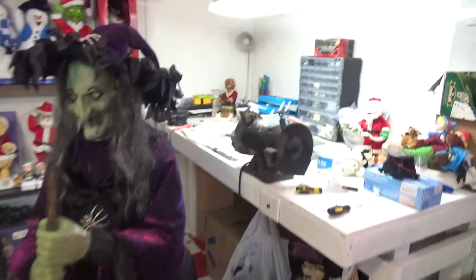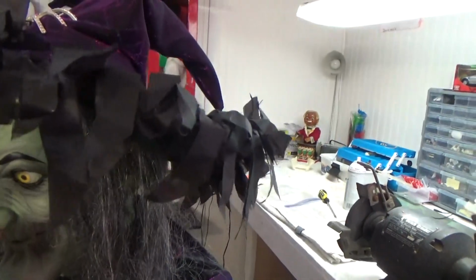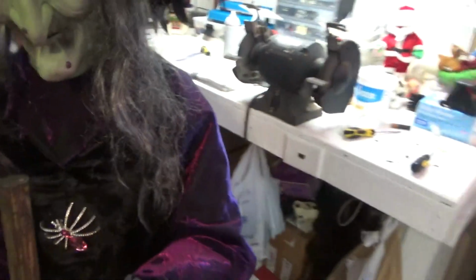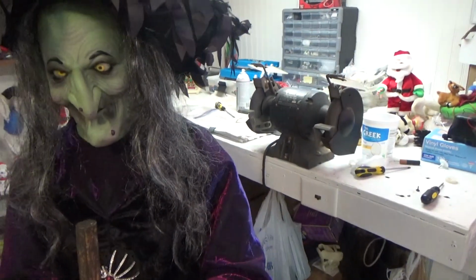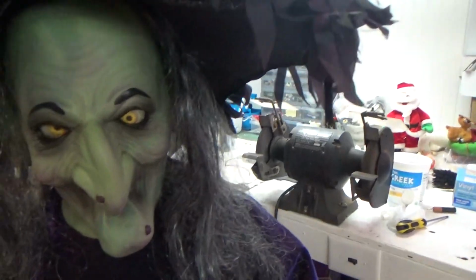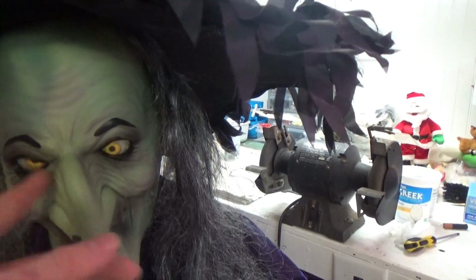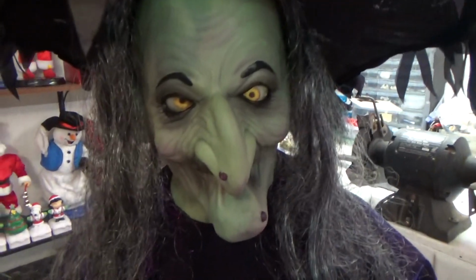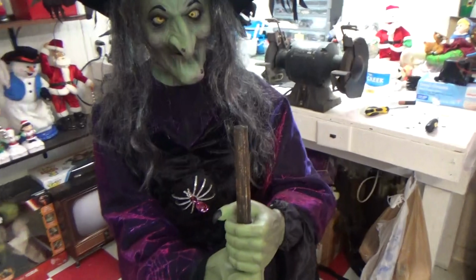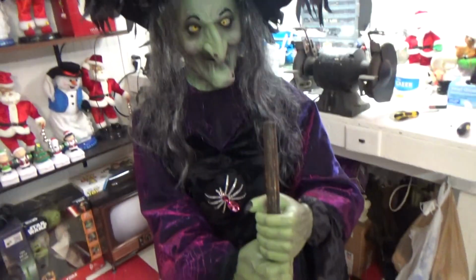Yeah, since this one's mechanism wasn't necessarily all together like the rest, because when Donovan got it I don't think it had as many parts, I don't remember really the backstory behind it, but it didn't have the full eye mechanism with it. So I ended up making a custom mechanism myself, and the performance is just as good as an original one would be, and hopefully that'll last for years to come. It's just really impressive how well it works.